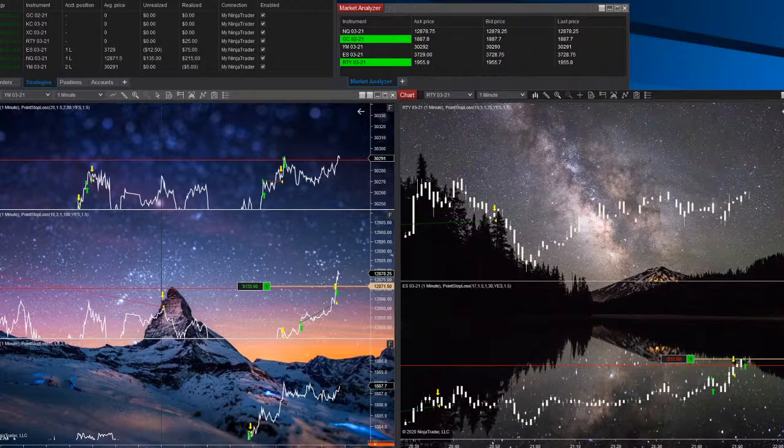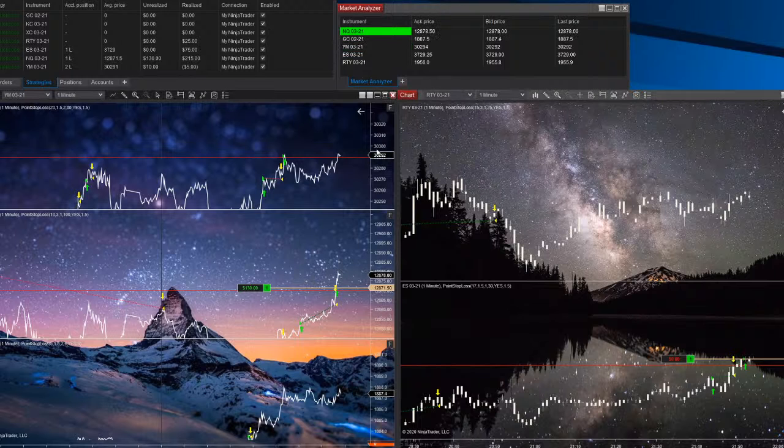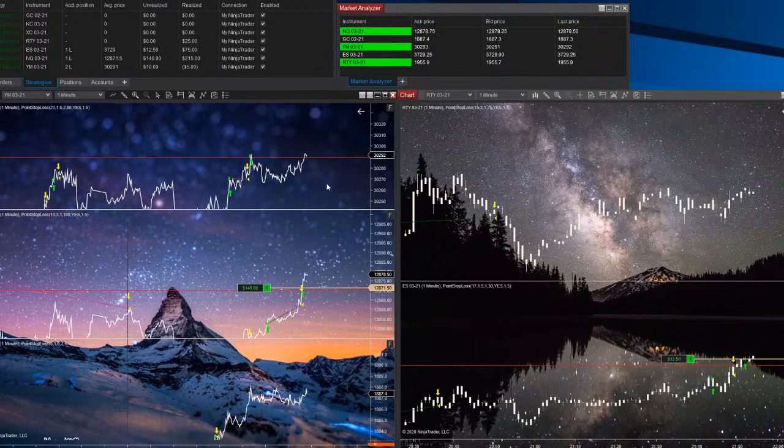Oh my gosh, I have been talking this whole time on mute. All right, sorry. So what I was saying is, we're in this live NQ, YM and ES trade. There have been several trades tonight. This is the third trade for ES, the third or fourth trade for NQ, and the second trade for YM.